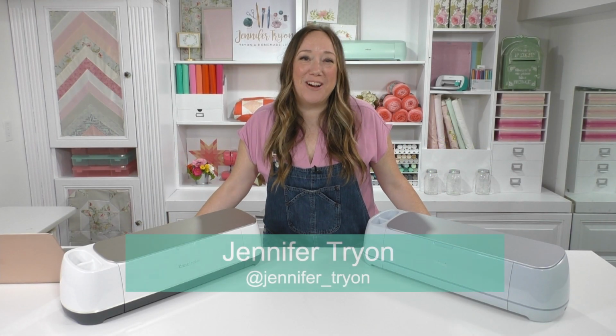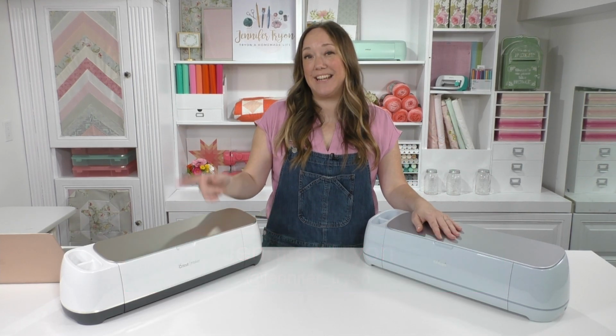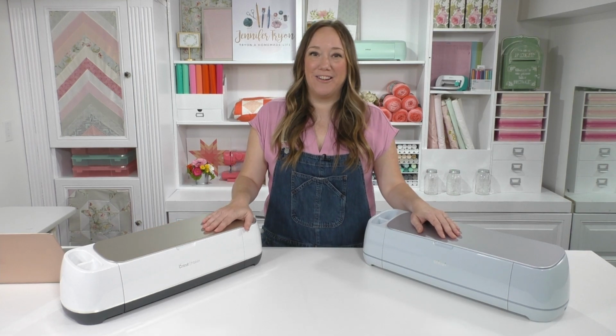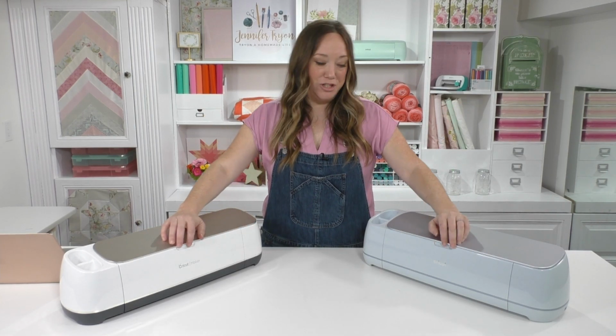Hi, I'm Jennifer Tryon, and I've got the new Cricut Maker 3, and I'm gonna race it against my old original Cricut Maker. This one's supposed to be twice as fast.